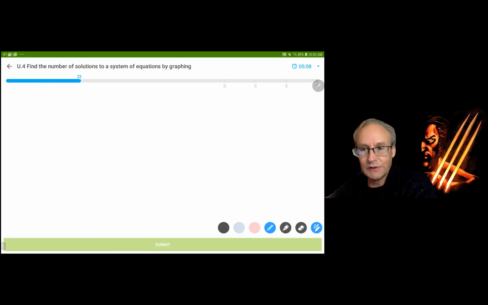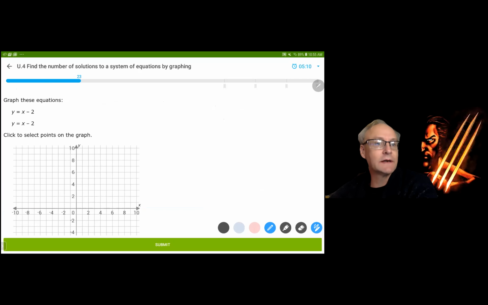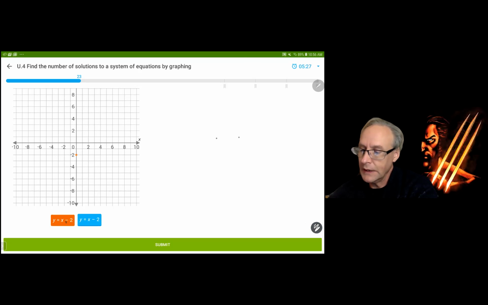I'm going to speed it up a little bit because I'm sure you are getting tired of listening to me. There's the same equation, and they're on top of each other, one way of thinking about it. Hopefully the explanation made sense to you. You do have to graph them both. I'm going to get rid of my writing here, and I'm going to go through 0, -2, and I'm going to have a slope of 1. There's my orange line.